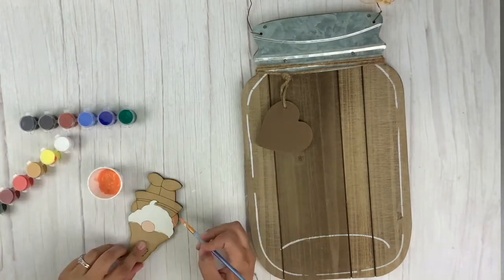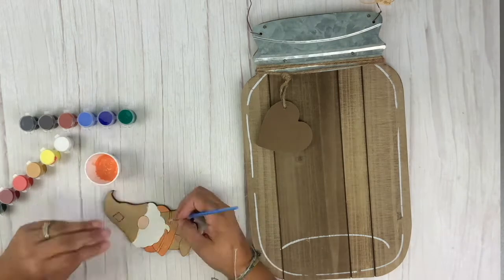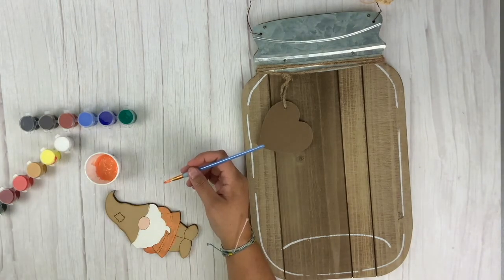I then used the orange color to paint our gnome's sleeves and his shirt. It'll take several coats of paint, letting them dry in between to get a nice full coverage.